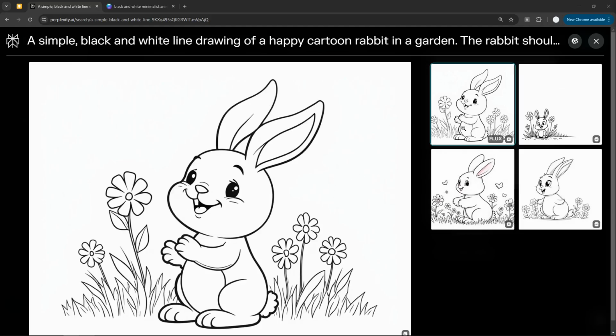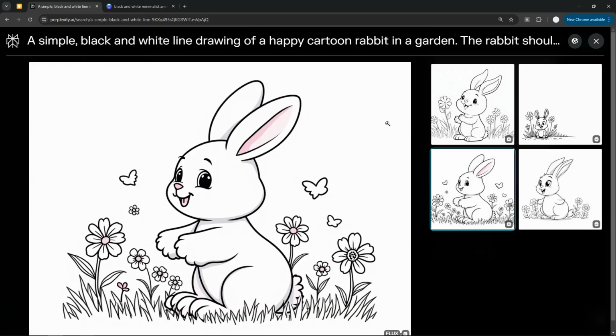So in this video, I'm going to show you how you can generate an image in the style of a coloring book, which may be useful in a classroom, and you might even sell it on the internet, because I do know some people actually make a good amount of money by generating AI images like these ones, and they could sell them on platforms like Amazon. Some people also sell them on Etsy, and the process of doing so is actually very simple, especially if you have a Perplexity Pro account.